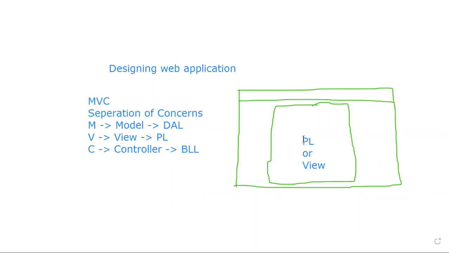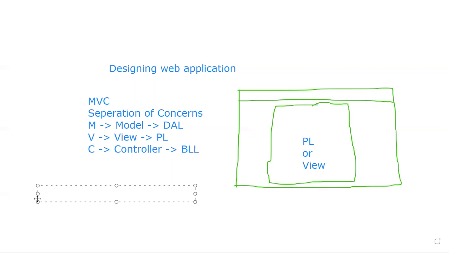Understood? Presentation layer or view. The login page we are seeing, presented by the browser, is called the presentation layer or view. From this web page we have different fields like username, password, mobile number, address, gender, date of birth, contact number, father name, mother name. After entering the values, whenever we click on submit, these values are posted to the controller.